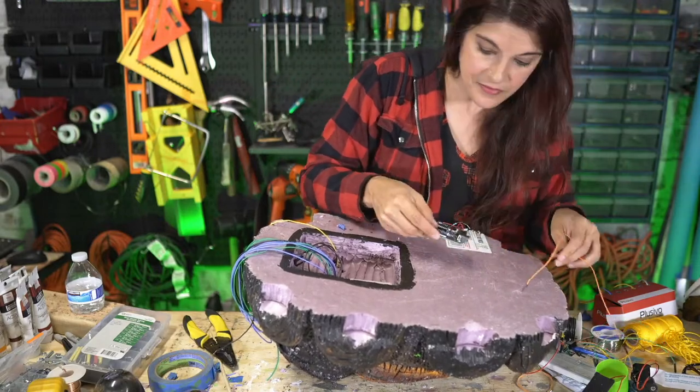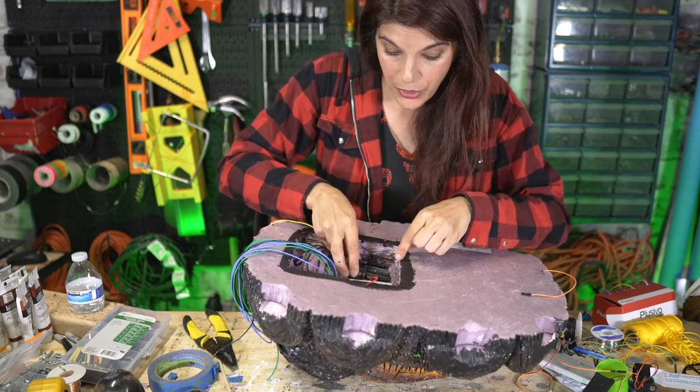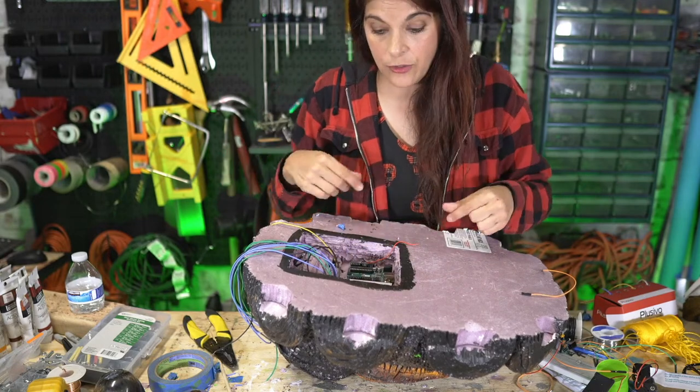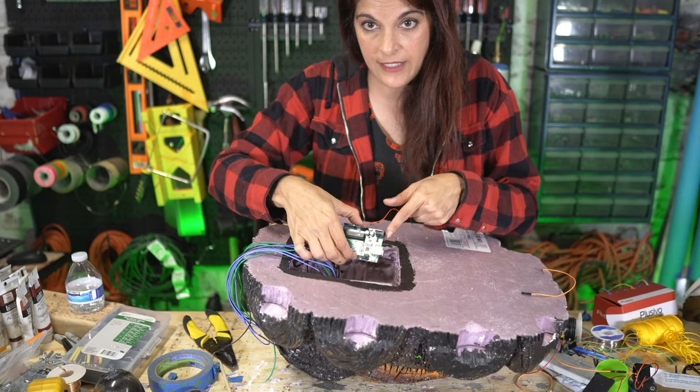Let's see here. I'm going to try and put, maybe I'll do it this way. So I think we can hot glue our components like this, but I need to plug in there and I need to plug in here.